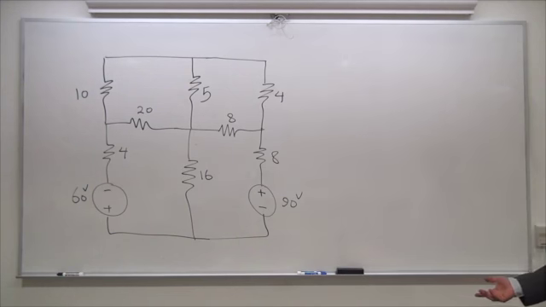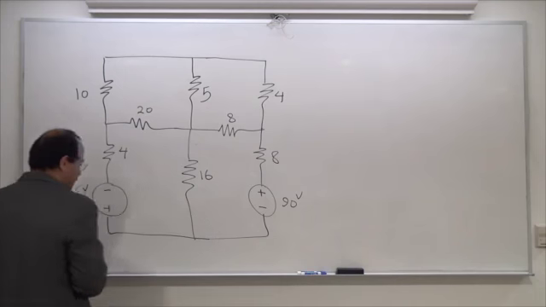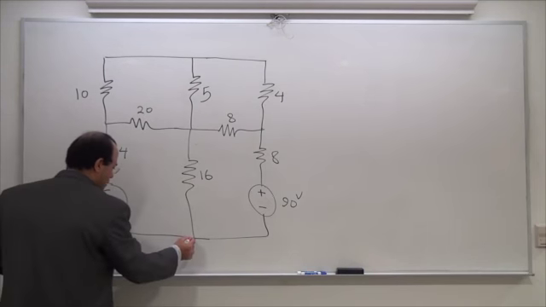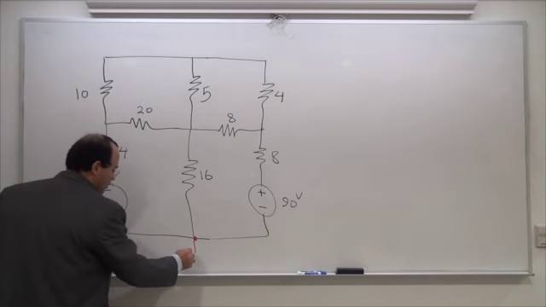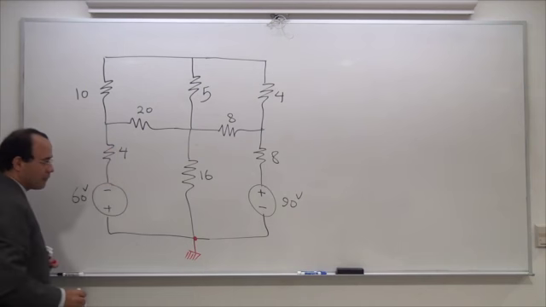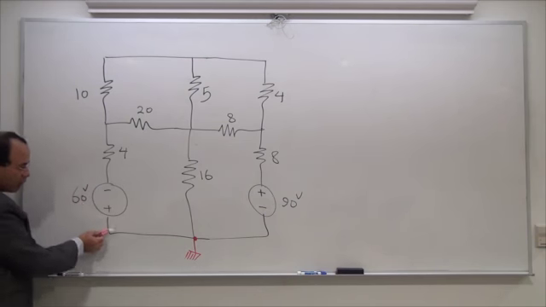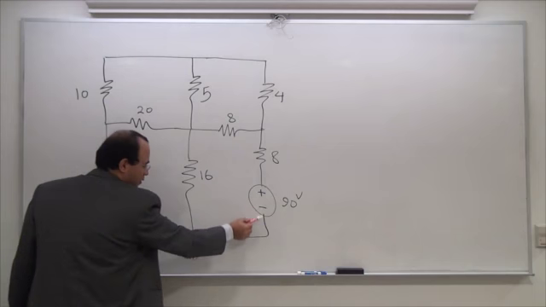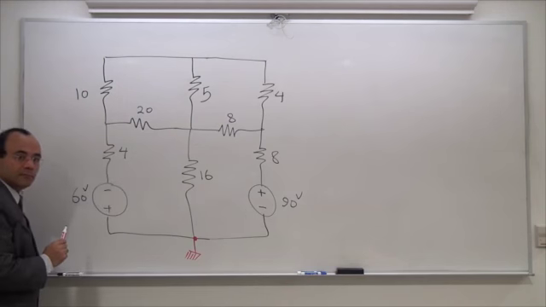Well, let's begin. The first thing you need to ask yourself is, where is my ground? Where is my reference node? Again, one more time, ground and reference are slightly different, but I'm going to use them freely in this class. I'm going to assume this is ground. If I ground this, the head of this balloon is grounded, the feet of this balloon is grounded. These two are actually grounded.